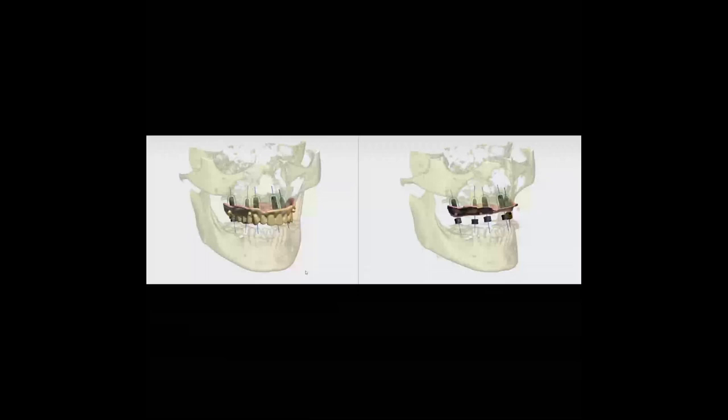Now, one of the really cool things, and I literally just realized this not too long ago, because I was designing a case where we did exactly the workflow that I like to do, which is extract teeth, do immediate dentures. And I did it with the Pac-Dent Rodent material, the sculpture material, but the sculpture material is also radiopaque. So we do use fiduciary markers to tie everything together, but the teeth are radiopaque and they just float. On the CT, when you're placing your implants, you know exactly where the teeth are because they glow on the CT scan. And we didn't really realize how radiopaque they were.